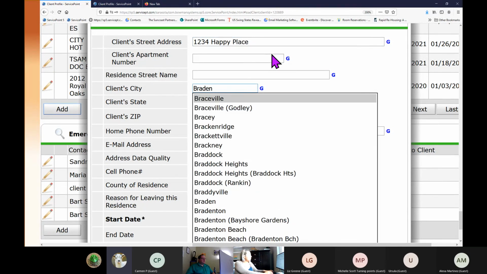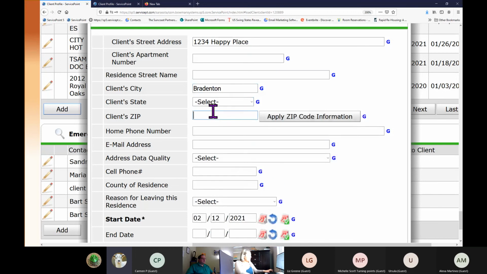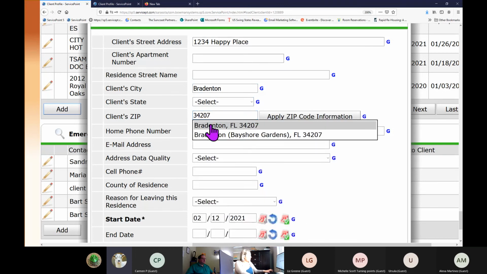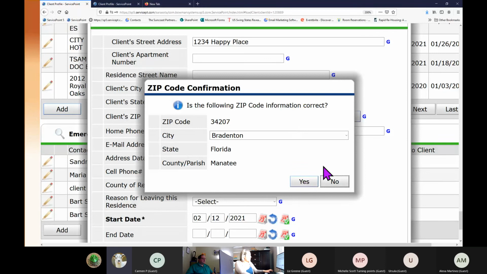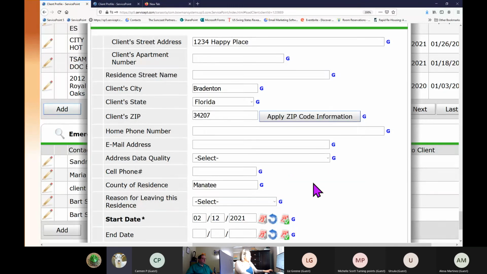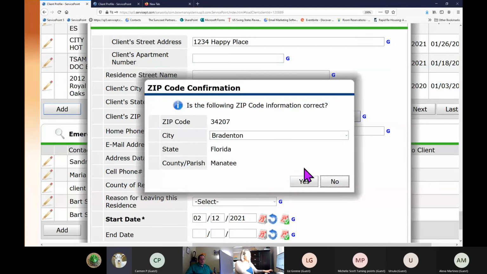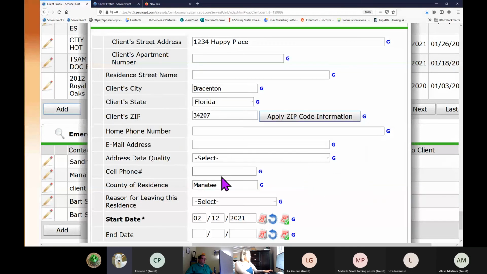And they're going to tell you where they are staying. If you just type in their zip code and hit apply zip code information, this will pop up and you can say save.